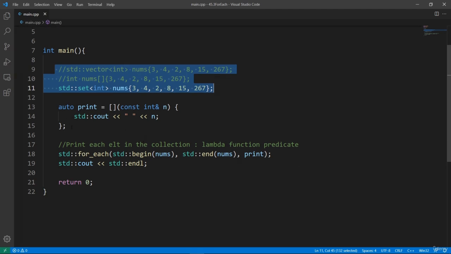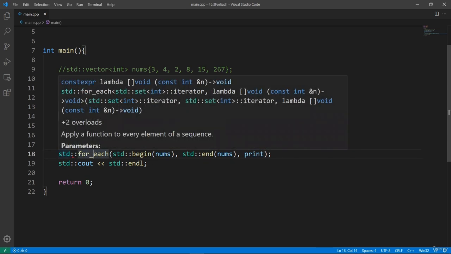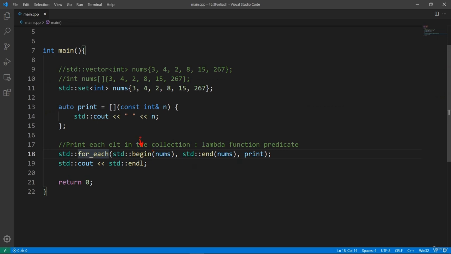We're going to set up a simple lambda function which is going to print an element that we pass in our parameter list here. And then we're going to pass our print lambda function as a callback to the for each algorithm. You see the call right here. So we pass the beginning iterator, the ending iterator, and we pass our callback. And this is going to loop through our collection, printing out each element here. This is going to work really well.